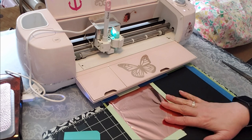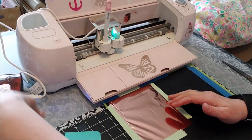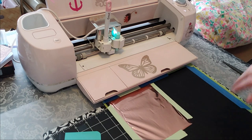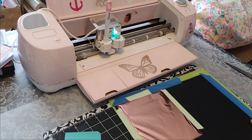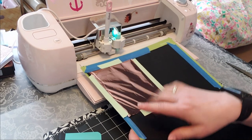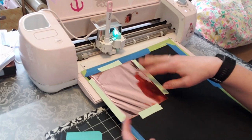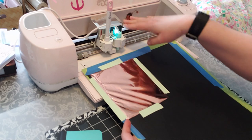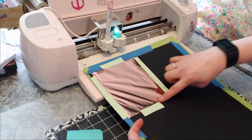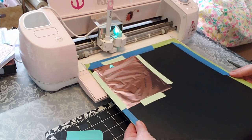And also not to waste so much faux leather. I don't know how this is going to work. We'll figure it out. I'm going to push this foil quill power cable behind so it doesn't get caught up in anything. Let's go ahead and start setting this up. I already have the faux leather loaded, taped down with some painter's tape. I also have the first layer of the foil on here, because as soon as we're done scoring, we're going to go straight into using the foil. I've just used some post-it tape on here to hold it down. I'm hoping I have it secured enough.